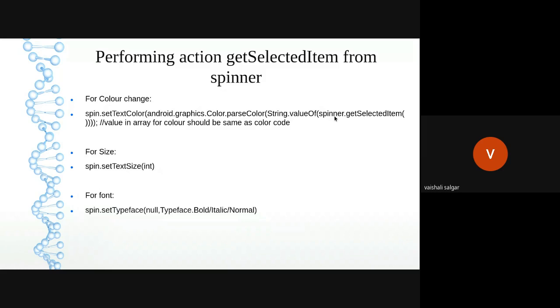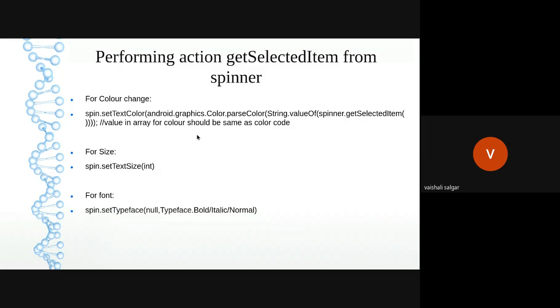So with spinner.getSelectedItem, it will return the value which the user has chosen, by using String.valueOf. So whatever item you have selected, with getSelectedItem, it will return that string as a parameter to the parseColor. So my Color.parseColor will recognize that particular color from the Color class, and by using a graphics method it is going to be applied to your text.